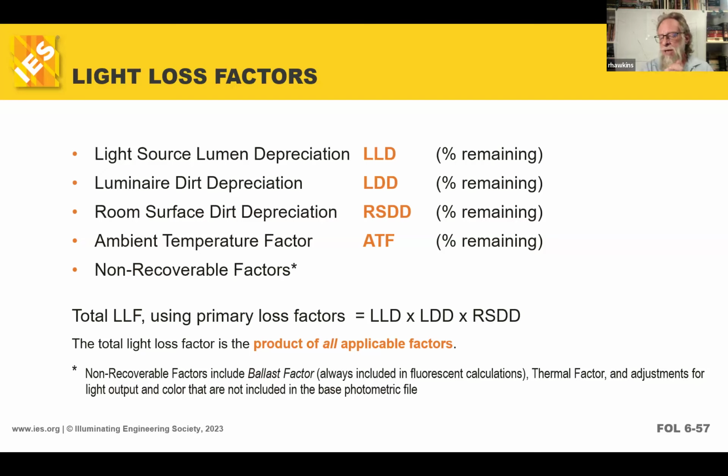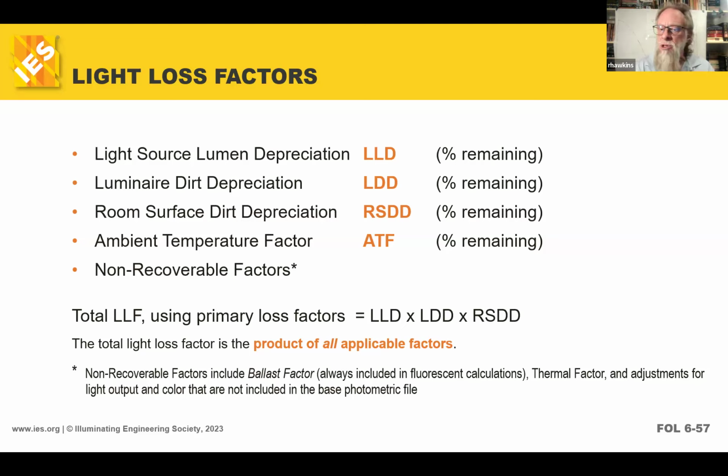Luminaire dirt depreciation. An indirect fixture is going to get stuff on it that sticks and depreciates your output more than a direct fixture. There are many charts and things that I could show you, but we're not going to do it. But know that it is something to maybe keep in mind. If you're in an industrial situation versus an office, you're going to want to have more dirt depreciation in your calcs to figure out what you're going to have over time.